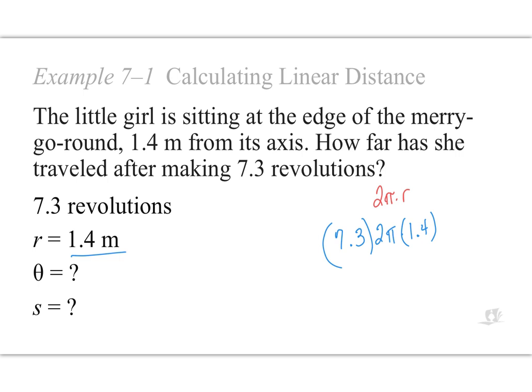So if you take the circle, 2 pi r, and you multiply it by how many times you went around the circle, you will have your distance traveled, all right? So go ahead and calculate your distance traveled. In your calculator, this is all multiplication. So you can say 7.3 times 2 times pi. You're going to have to do a shift key here, depending on your calculator. Mine is actually right above my exponent mark, my little caret. So we'll probably have to do a second, depending on your calculator. Mine is the second and that key. That will give you your pi. And then you multiply that times 1.4. So you can do it all in your calculator. It's multiplication, and you can hit the answer at the end.